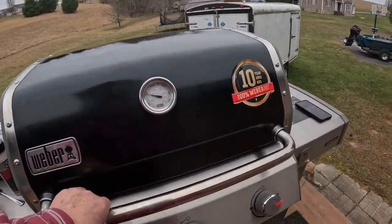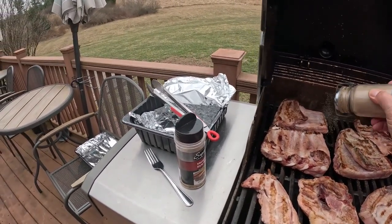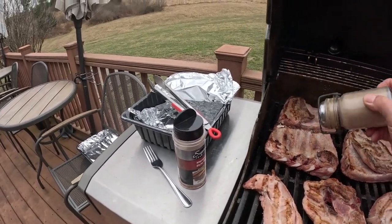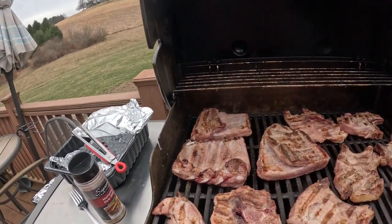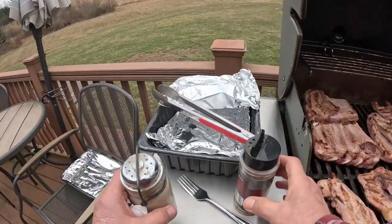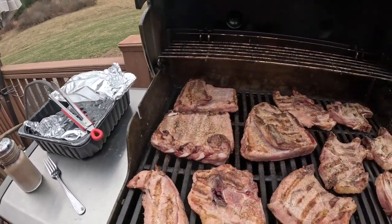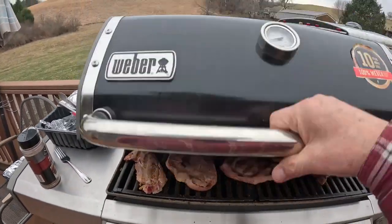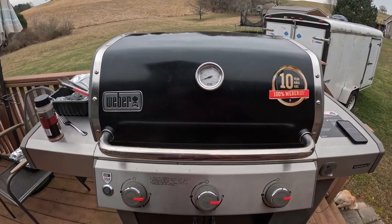I thought I'd go ahead and put a little seasoning on the other side of these, because these ribs are a little bit thick anyway, so I probably need seasoning on both sides, especially on them. I'll put a little bit on the pork chops too, but I like them seasoned good. Pork chops will come off first because they're not as thick as the ribs and don't take as long to cook that cut of meat anyhow. Okay, let's see. Okie dokie. It's got that for now. Alrighty. We'll let her cook there for a little while and be right back.